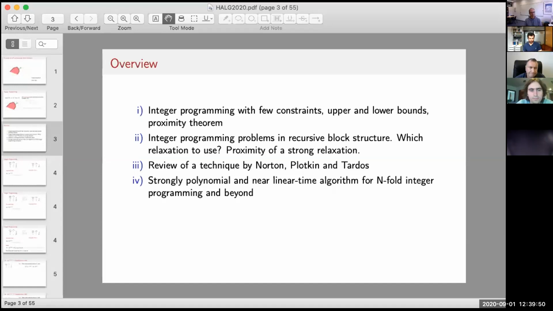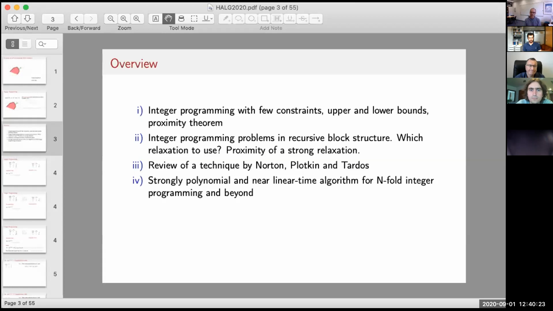And this technique is basically doing the following. Suppose that you have an optimization problem that you can solve very well, and now you add some constraints, right? Now, you can dualize these constraints and devise an algorithm for the Lagrangian dual. And this is very interesting for us as well, because for these integer linear programming problems in block structure, if we remove the linking constraints, then we have simple problems that can be solved even in parallel.